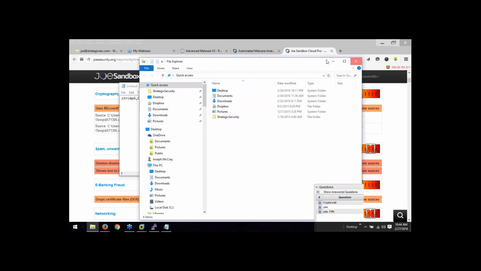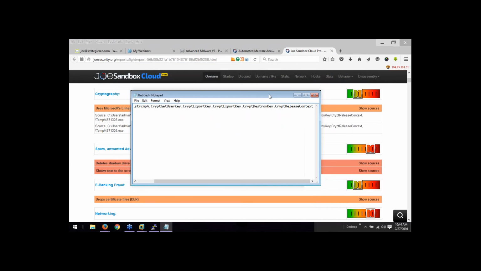Okay, looks like we got some duplicates in there, so let's get rid of the dupes. Okay, so it's LS, TR, CMPA. Okay, I made that twice.